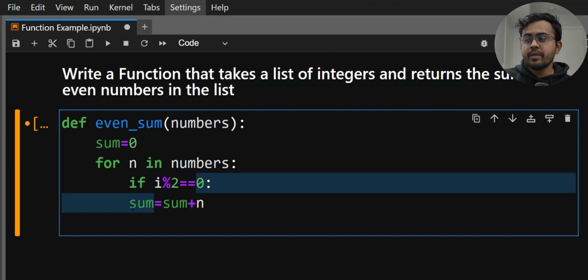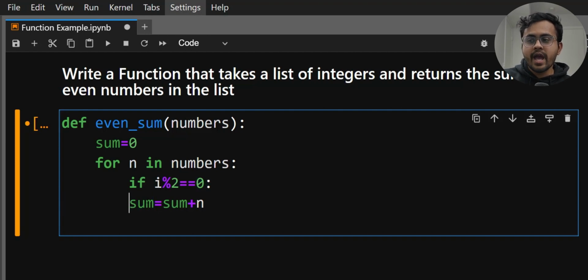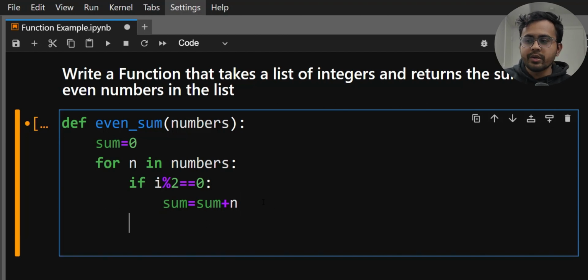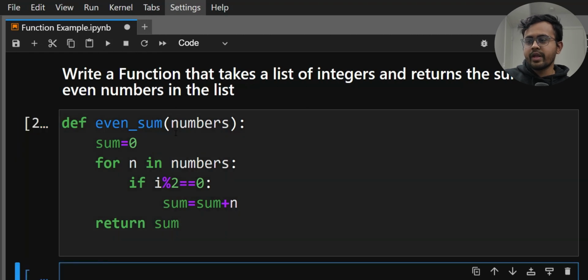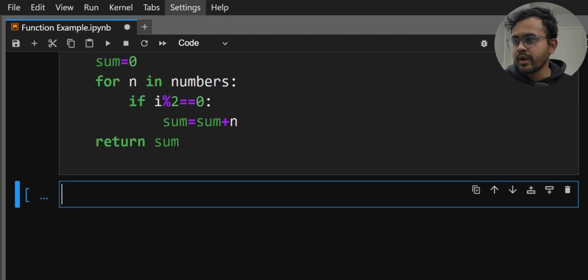Now here, guys, you need to make sure of one thing. sum = sum + n is now inside the if condition, so you should give at least one space of indentation. Let's consider 4 spaces by default. Now finally, what do we want? We want to return our sum output. Now return should be outside the for loop, right? You should not put it inside the if or the loop. So let me write it like this: return sum. Okay, now let me hit the run button. Fingers crossed, I hope that I'm not getting an error. Okay, cool, I'm not getting any error.